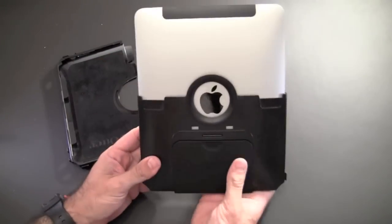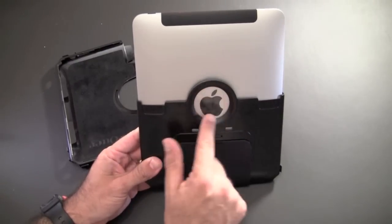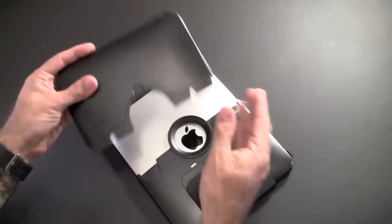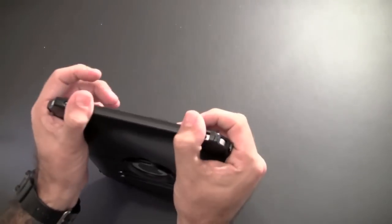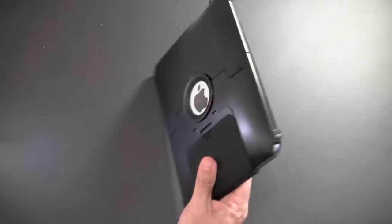You can see on the back the Apple logo is shining through that window. This has a built-in screen protector in there to protect your Apple logo. So once you have the bottom part on, you take the top piece and you slide that on as well. You can see everything locks in place with these notches right here. Okay, so that's good to go. I'll get to this removable bottom piece in a minute.